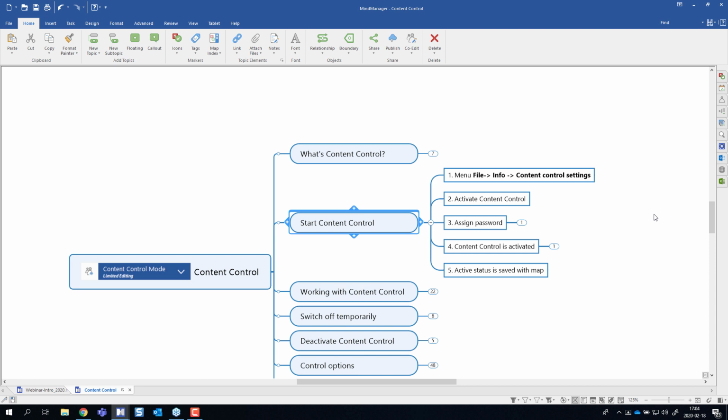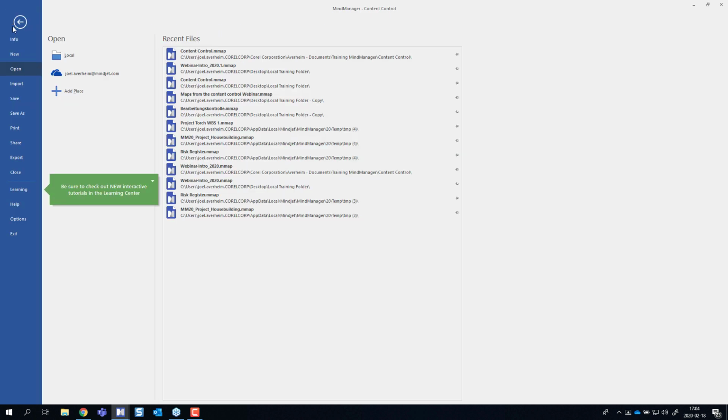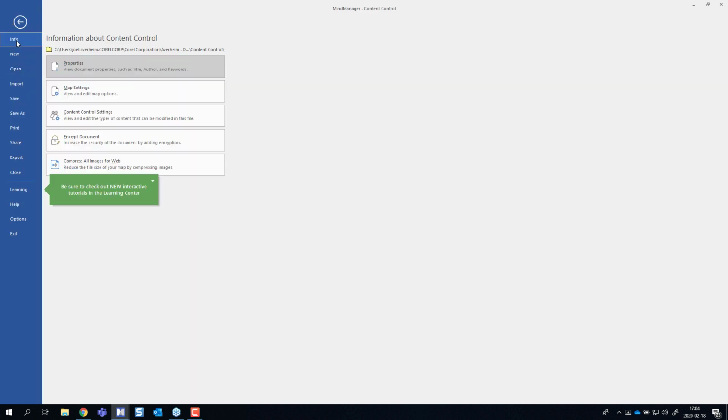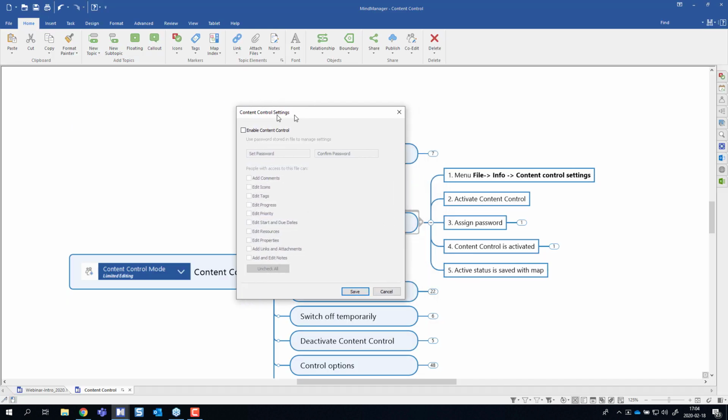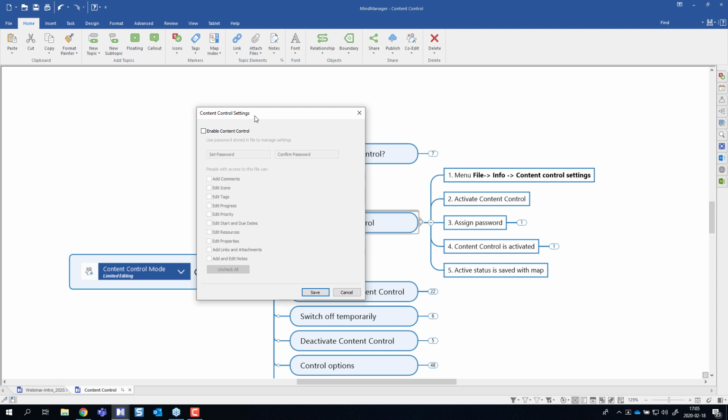So the way that you activate content control, it can be done in a couple of different ways, but the easiest is that you go to File, you go to Information, and then click on Content Control. So Info under File, and here you have Content Control. And that opens up the Content Control setting panel.